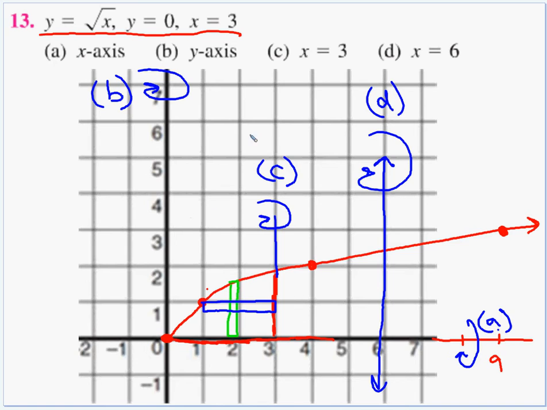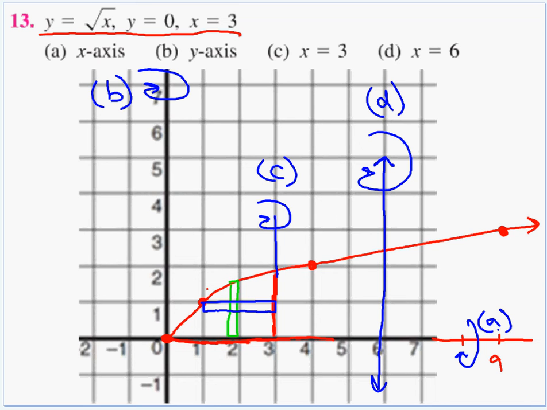So I'm going to leave this graph up here on this slide, and just start making new slides as we go through some of these. You're going to see some of these methods are pretty simple. Other ones are going to be a little trickier. It all comes down to these representative rectangles and the method that we need to find the volume of the solid. So let's see here for part A. I'll start a new slide. We're going to rotate about the x-axis. So let me just do this here. We're going to rotate around the x-axis.